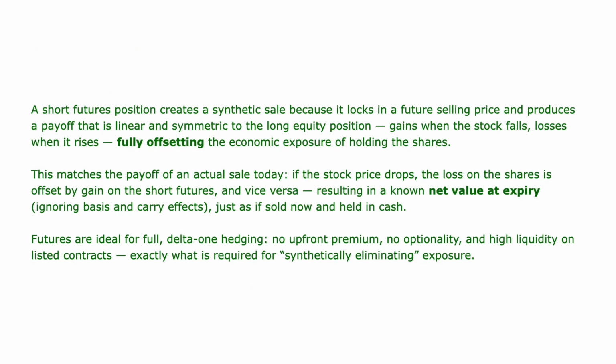A short futures position acts as a synthetic sale of stock. It locks in the future selling price and offsets the long equity position one-for-one, delta equals -1. Payoff is linear and symmetric, perfectly mirroring gains or losses of the stock. This creates the same economic effect as selling the shares today, but without actually selling.